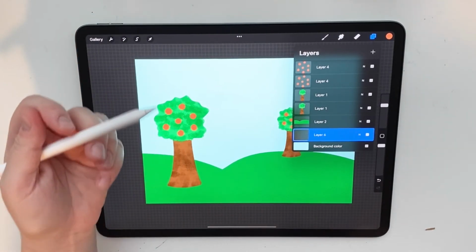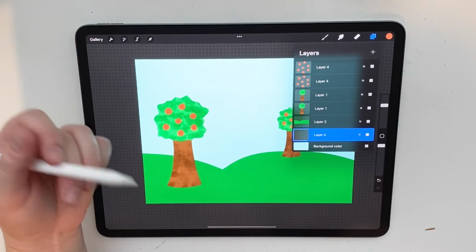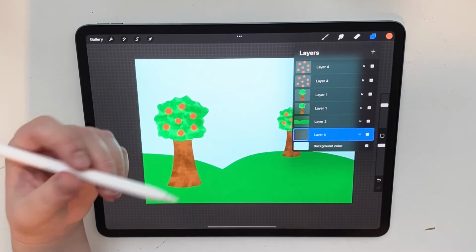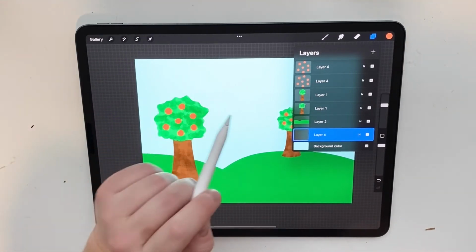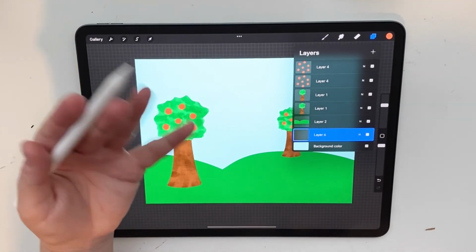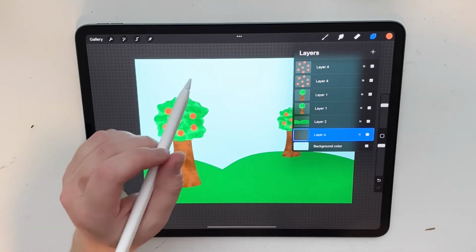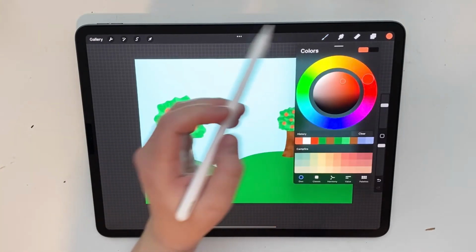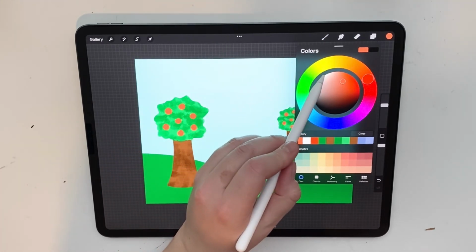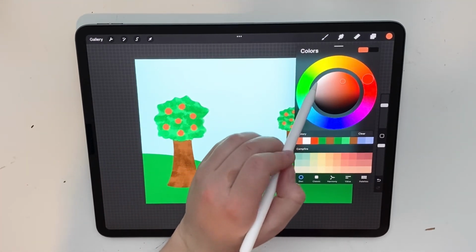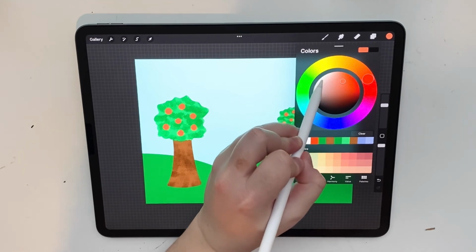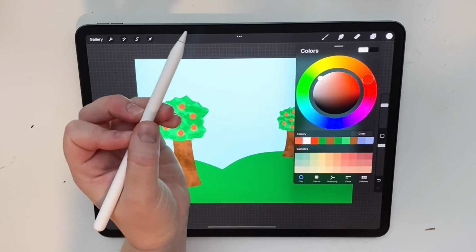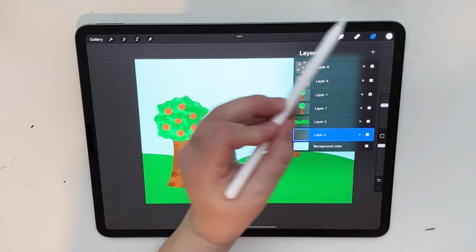So to add some clouds, you can use any brush you want for the clouds, but you could also draw them in the same way we drew the tree, or you could use a different brush. In fact, I think there is a brush that's actually called Clouds. So I'm going to see if I can find that one and see what it looks like. I'm going to first change over to white. If you double tap with your Apple Pencil or your finger in the white section, it will automatically snap to pure white.